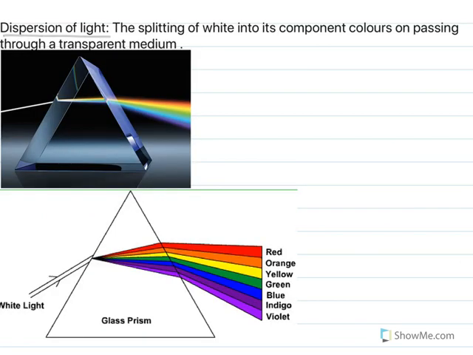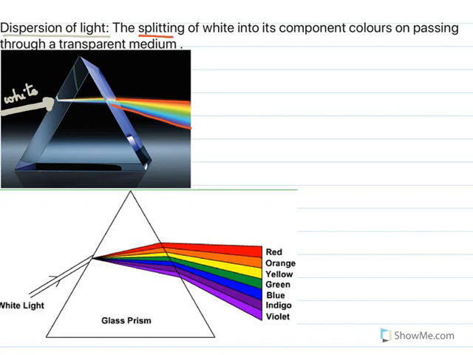We'll now learn about dispersion of light. Here when white light passes through a prism, here we have white light, it splits into these 7 colors. Not 7, it could be even more, there are more than 7 colors. It splits into its different components, and this is called dispersion.